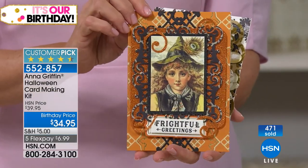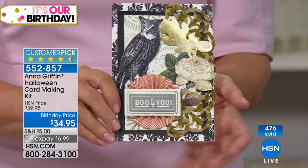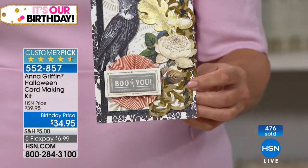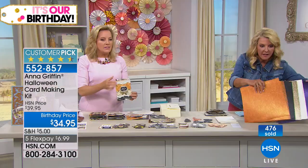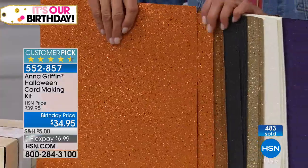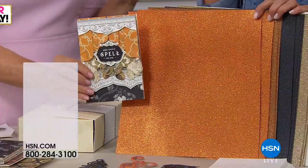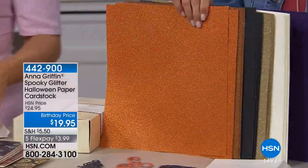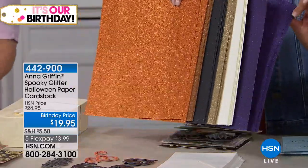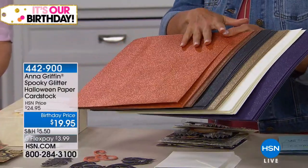It's not something you have to be stingy with. I love using the spooky glitter paper we made to go with this — all the embellishments work really well together. Even the scoring wheel tricks: put it in the Cricut Maker, use your scoring wheel and do those little curtain folds, and you've got an amazing card. The cardstock is available — 24 pieces, all 12x12, beautiful glitter cardstock. Definitely use this in your Cricut. That's available at $19.95.